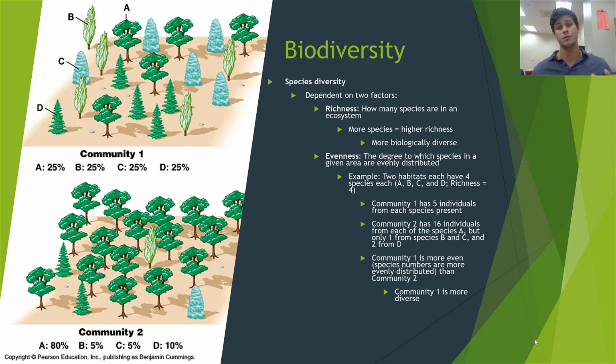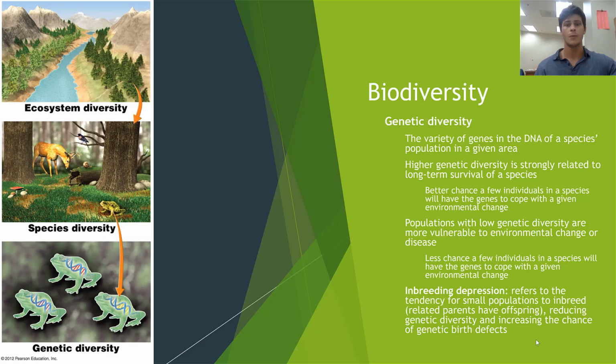This is the difference between evenness, which is the distribution of species, and richness, the number of species in an ecosystem, and both play an integral role in determining the species diversity of a given ecosystem. So for our last example, we're going to hone down our focus even more and look at the number of individuals and the genetic variation of individuals within a single species. So just one species now. And for that, we're going to look at genetic diversity.